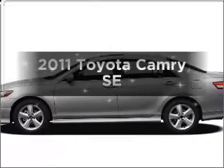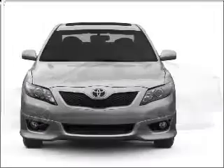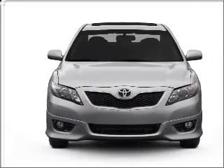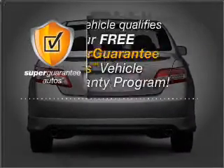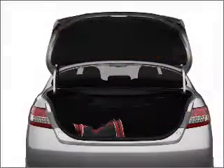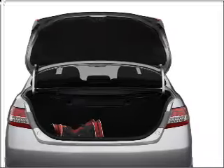Introducing the 2011 Toyota Camry. If you're looking for a first-rate auto, this one could be yours today. With an efficient four-cylinder engine that responds smoothly to its six-speed automatic transmission, this vehicle qualifies for our free Super Guarantee Autos Vehicle Warranty Program. Buy a vehicle and get a free warranty from us only at everycarlisted.com. Premium wheels give a more luxurious look.